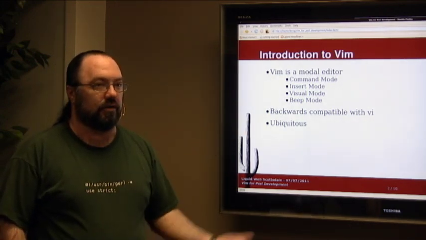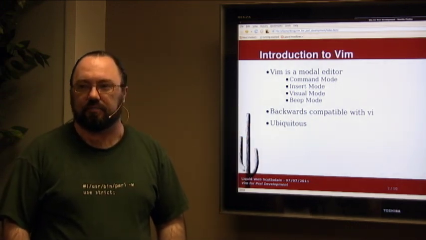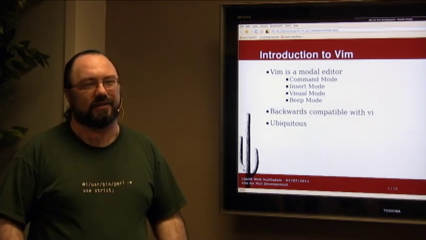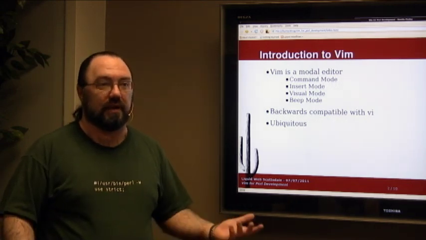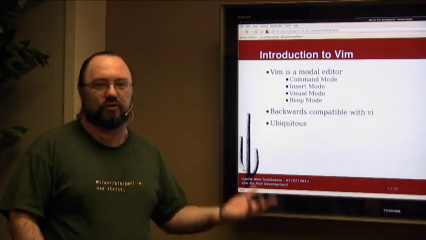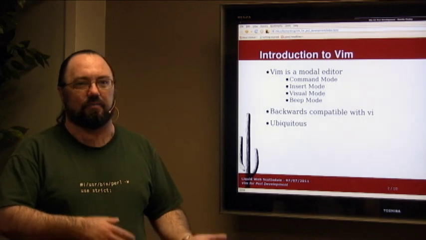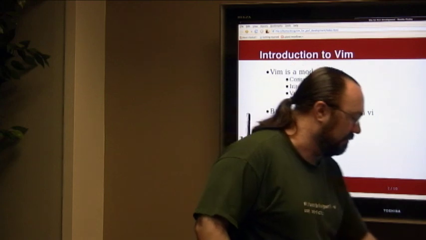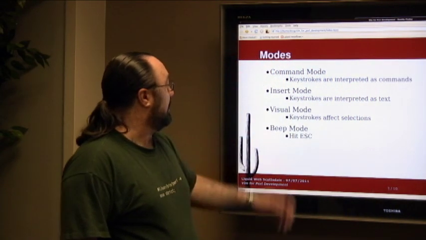It's also pretty ubiquitous. You'll find it on pretty much any Unix-like machine, where you may or may not find Emacs, although I don't know if that's as true as it used to be. I know at one point it used to be a big deal because Emacs was so huge compared to VI that a lot of times you'd find VI there, but Emacs you had to fight the sysadmin to get it. Probably not as true as it used to be. So, actually, I kind of already covered all that from memory.